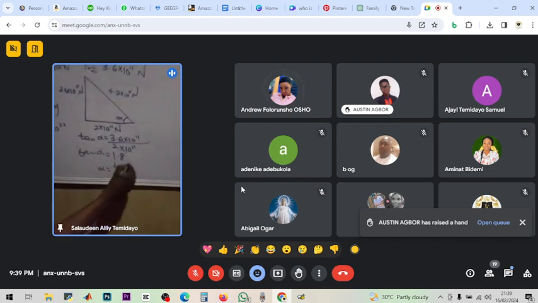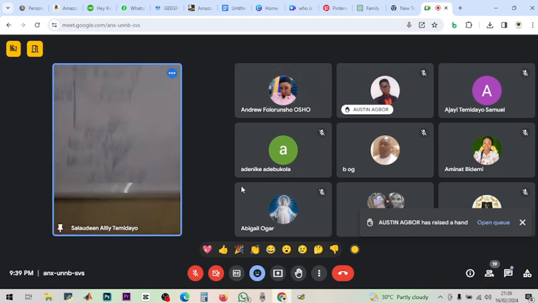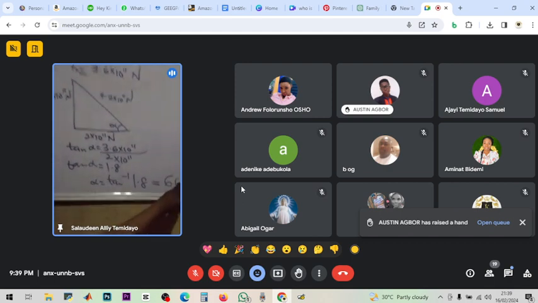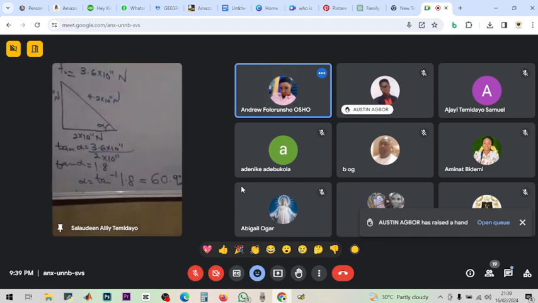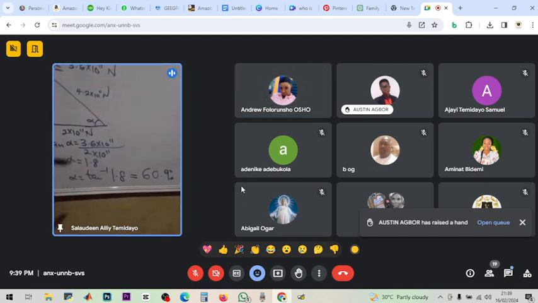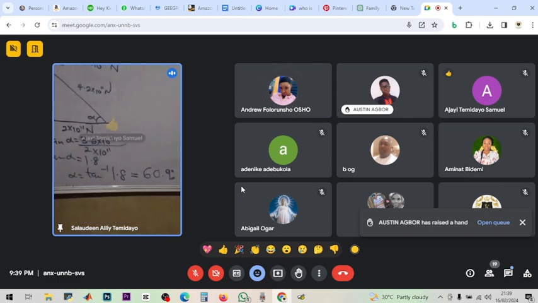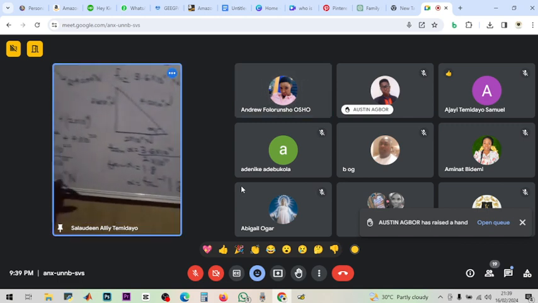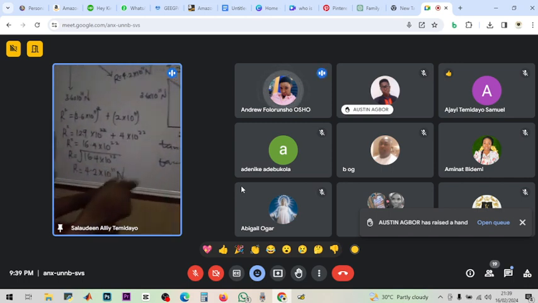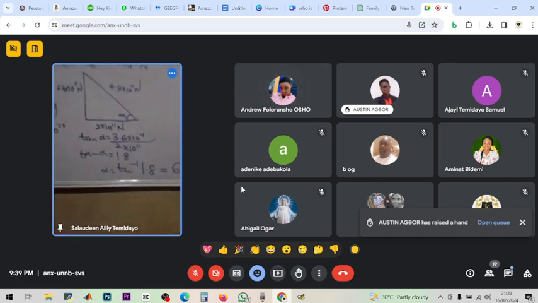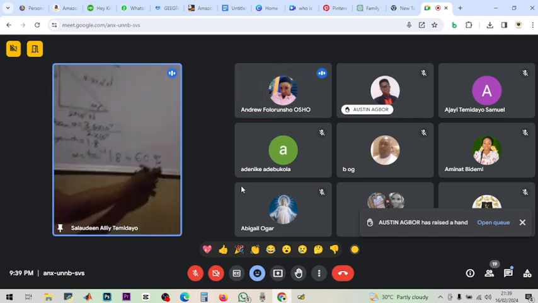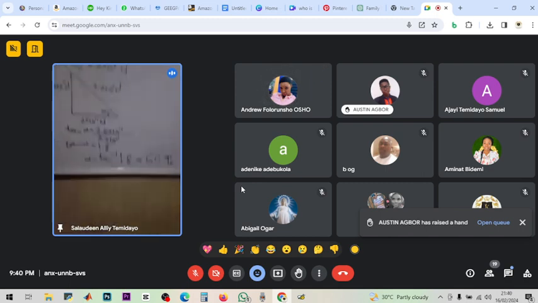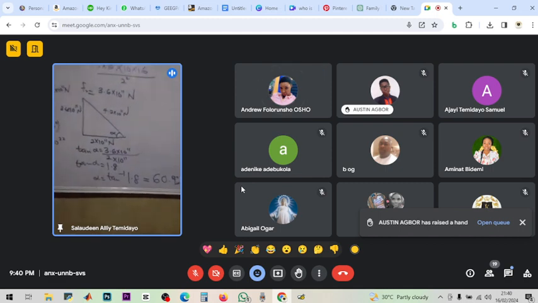So tan alpha equals 1.8. So alpha equals arc tan 1.8. And using your calculator, we have the value of 60.9 degrees. So that is how we got it. You must always show the degrees. Since it's a vector quantity, the magnitude is 4.2 times 10 raised to power 11 newtons. So we need to get the direction. So we call it 4.2 times 10 raised to power 11 newtons in the direction of 60.9 degrees to the horizontal. So that's it.